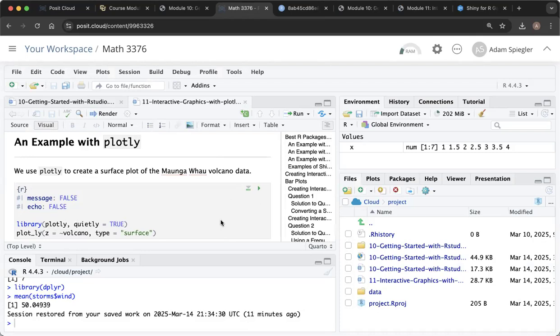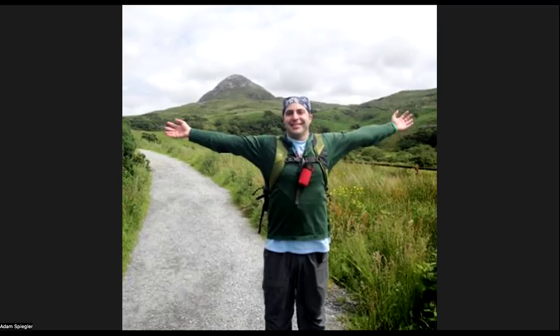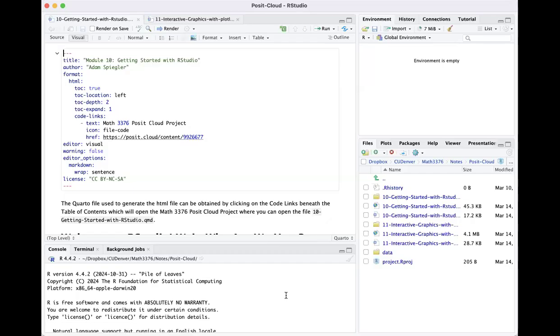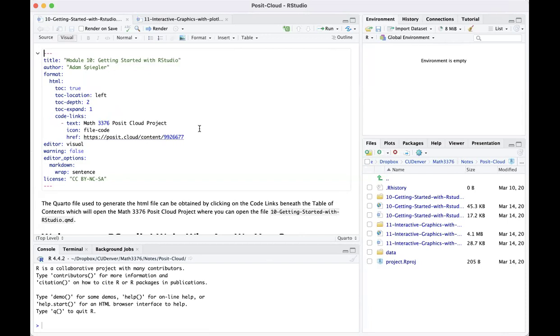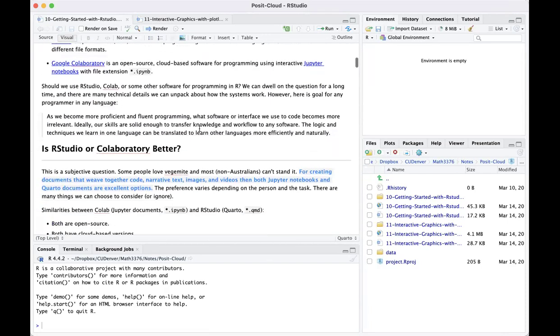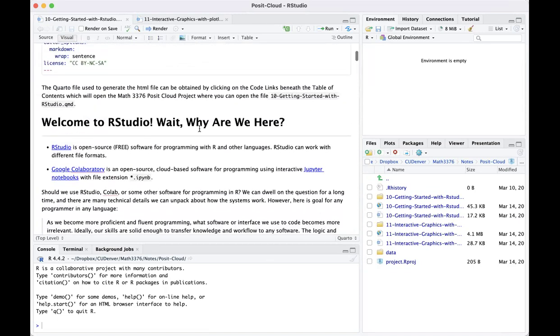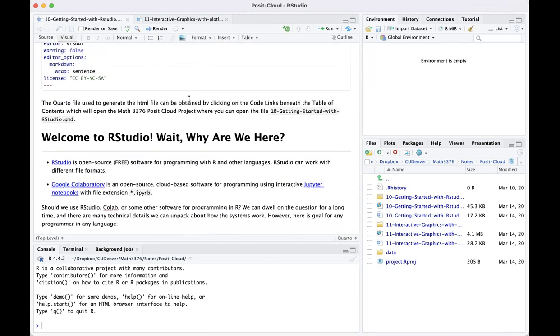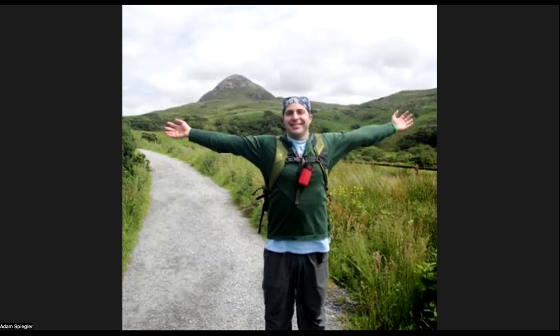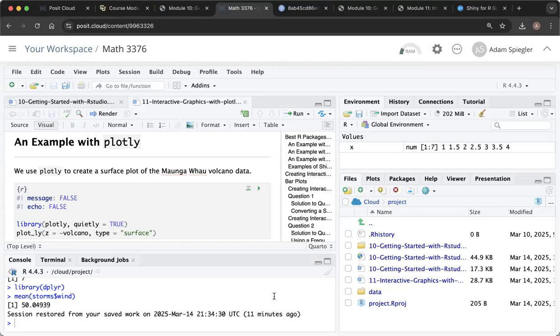So let me just share that window with you. Yeah, so here is what it looks like if I am working with RStudio locally on my computer. It looks pretty much exactly the same as it does if you were working with it in the cloud. So I'm going to go back to the cloud. So I'm going to work on everything from my web browser and not on a desktop version.